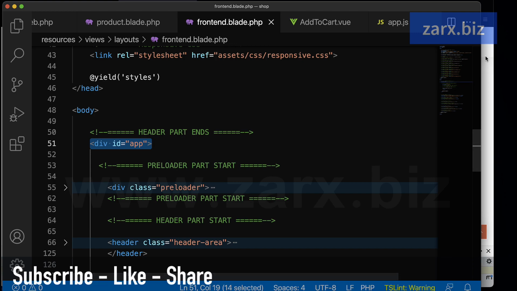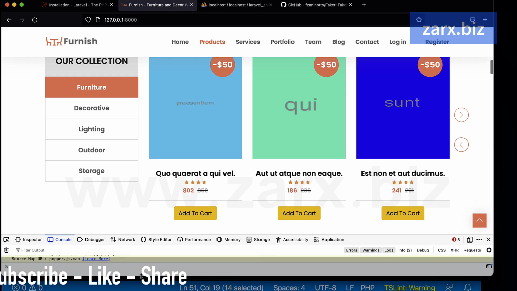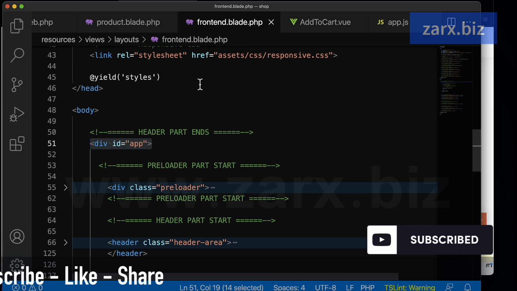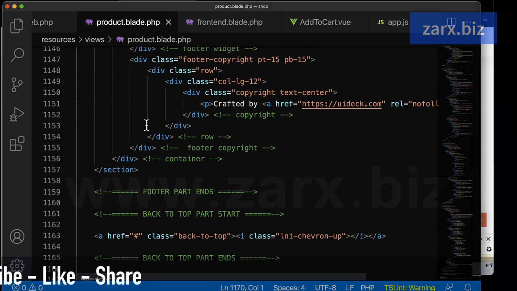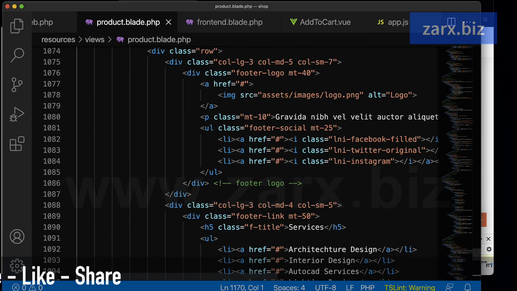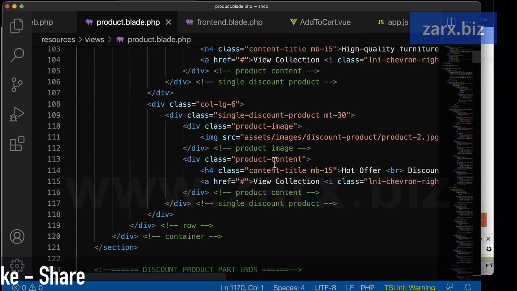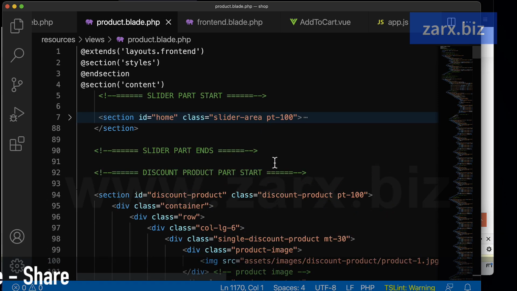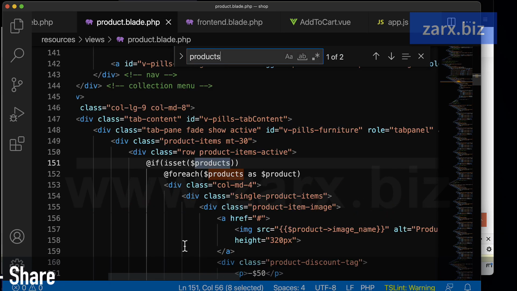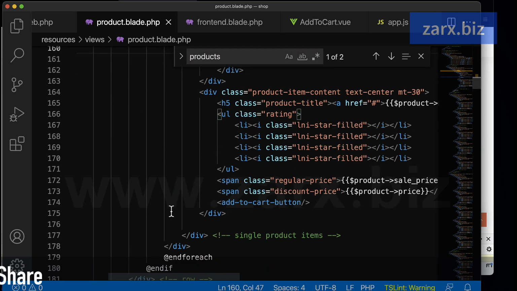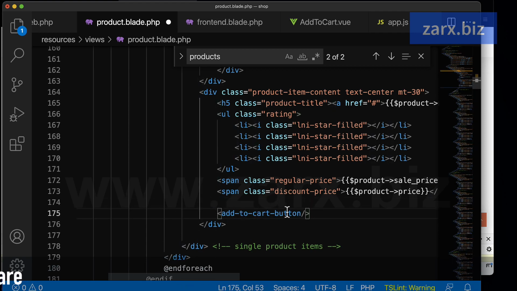All right. So now we will be working with some of the Vue concepts. So if I go to the product page, and we need to simply go to the loop where we have the products. And there it is. So here we have discount, here our button is going. So here is a concept of props.